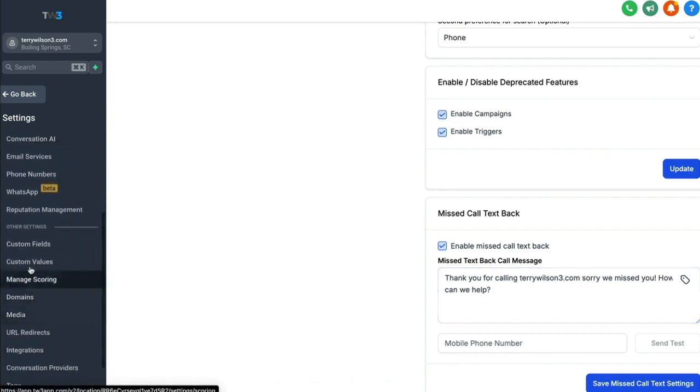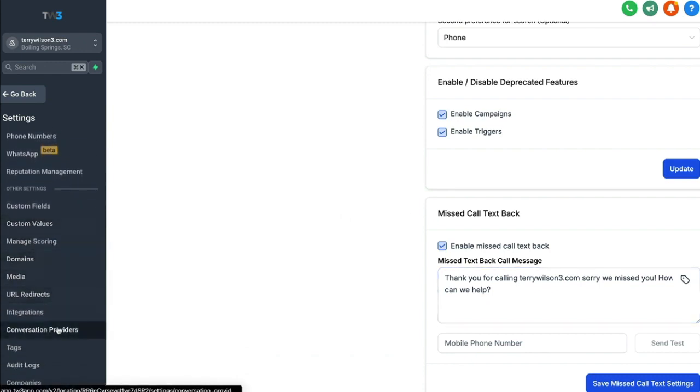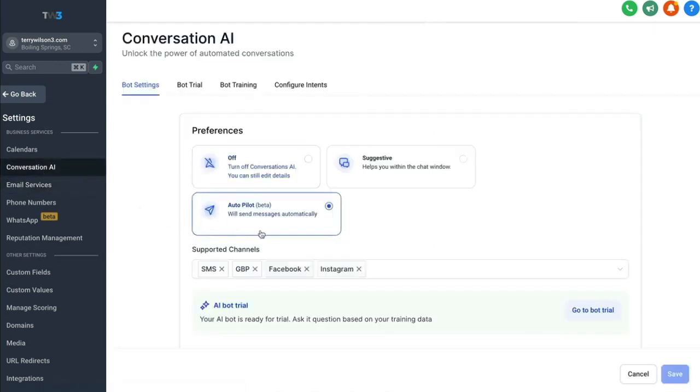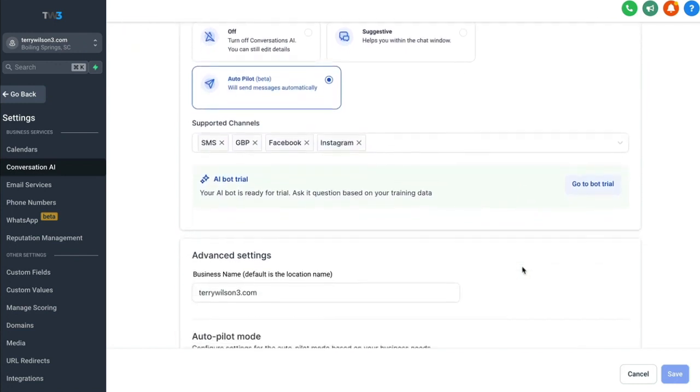Over here, we have something called conversational AI. Okay. And it's integrated in my system. Where is it at? Right there. Conversational AI. Okay. And with this component here turned on, once they start talking to me, even if I am not able to talk back, my system is set to autopilot. So if I get a text from anyone, someone contacts me through Google My Business, someone contacts me through Instant Messenger on Facebook or Instagram, my AI bot is sitting there talking to them.